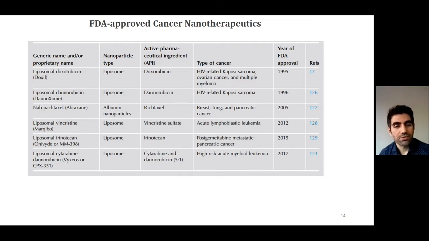Here in this slide, I put this figure, FDA approved cancer nanotherapeutics. All of them here are liposomes, that you can easily find in drug stores. Most of them are doxorubicin or another derivative of doxorubicin, daunorubicin, or other anti-cancer drugs that the scientists here used, with liposomal types of nanoparticles for the therapy purpose. From 1995 to 2017, here is the timeline of the approval of these nanocarriers.